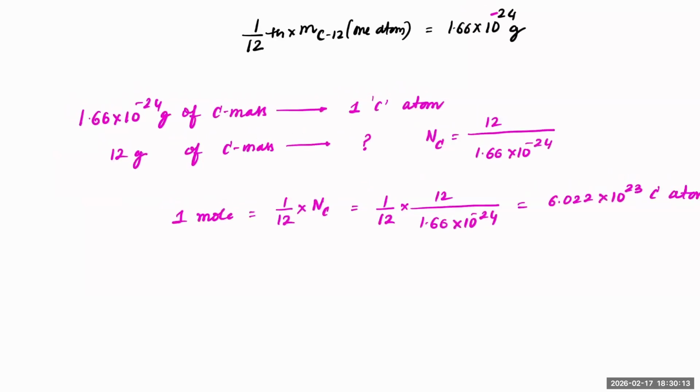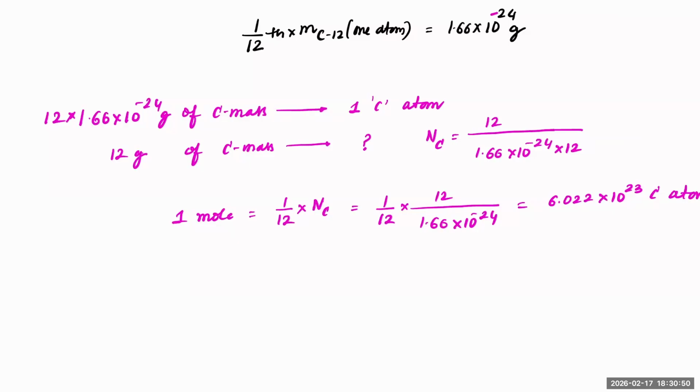Oh, sorry. Here I made a mistake. It should have been 1/12. 1/12 of the mass is this much. Clear? So that means it is of how many number of carbons you will have. So one carbon is equal to 12 times of this one. Got it? So 12 times of this is equivalent to one carbon atom. So 12 grams of carbon atoms includes this 12 multiplied by 12 here. Correct. And that is what we defined as number of moles, right?